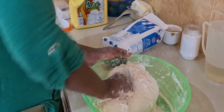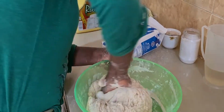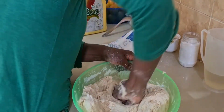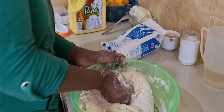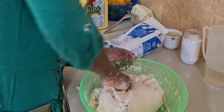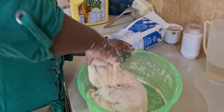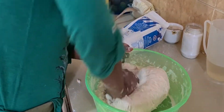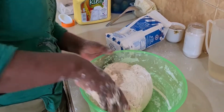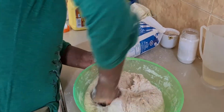Now you can see like now it's that time like unaikanda sasa. Always do this. Do ishikana vizuri. And whenever you are doing this, don't mind like unachafua kila mahali, because you know the unga will just splash maybe. Just cook. After cooking, you just clean up.